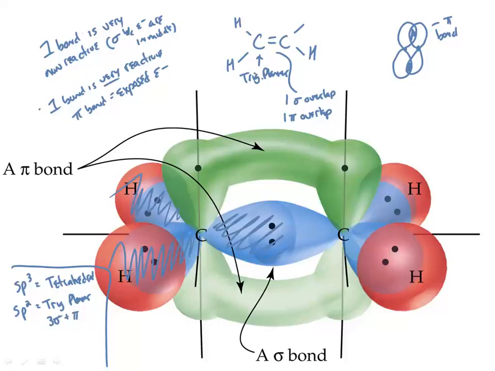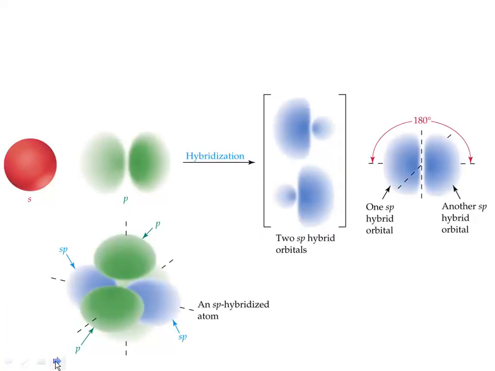So the nice thing about all this orbital mixing and this complicated math is it's predicting everything we need to know. So it's good if you have these pictures in your head, but also if you just remember that when you see something that's tetrahedral, which is pretty easy to figure out, especially if you're building the Lewis structures in class or on a test or in the lab, then you can figure out what sort of hybridization must have occurred for it to happen. Okay, so let's look at the next one.